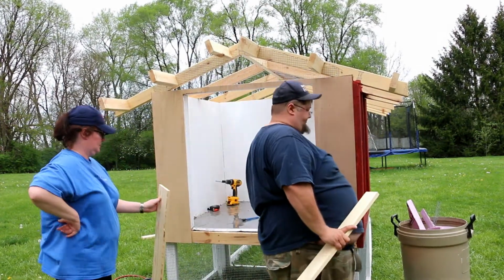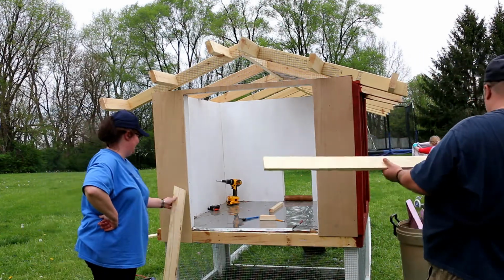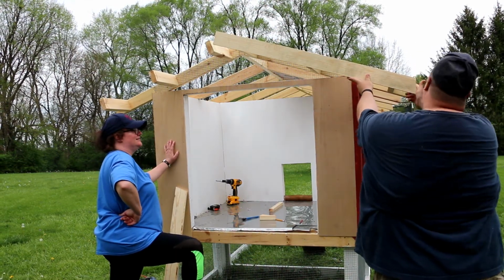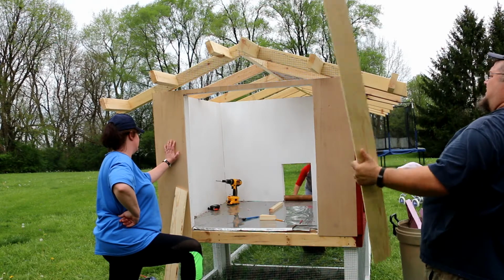That'll work. Sure? I don't know, it's a chicken coop. Who cares? Okay. It's just a chicken coop. You know, it'll look decent. May not be perfect, but by golly, it'll be. Well, let's get it done then. Let's get her done, right? Okay. Get this over with.